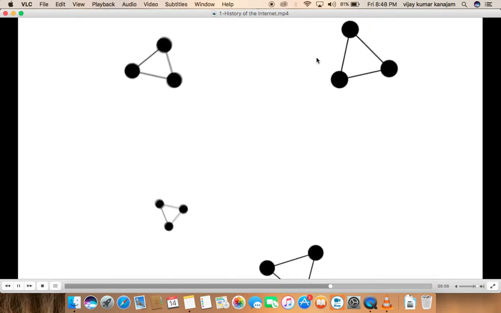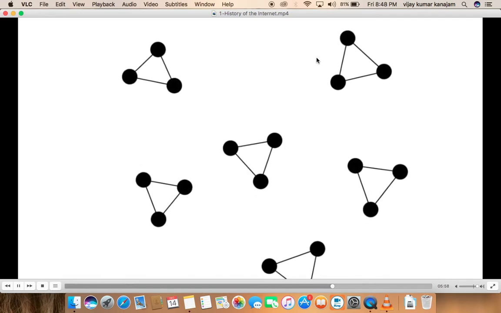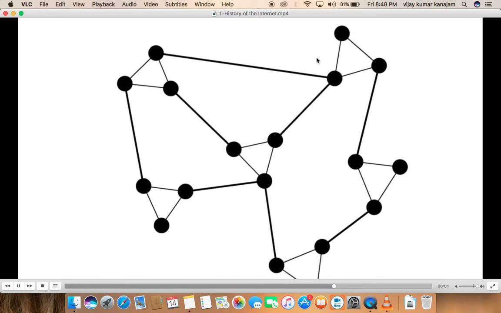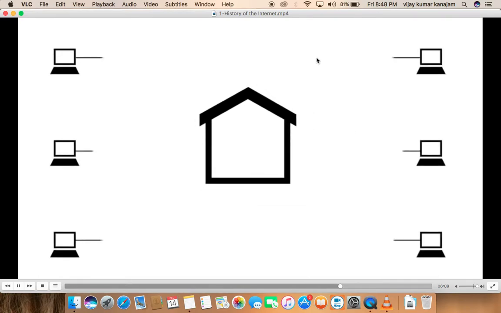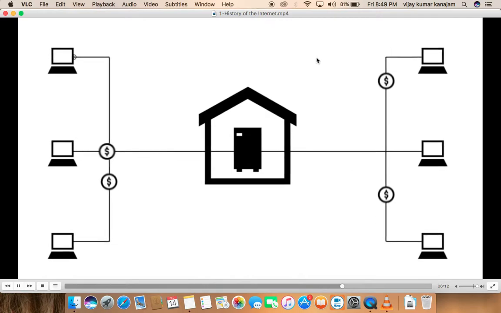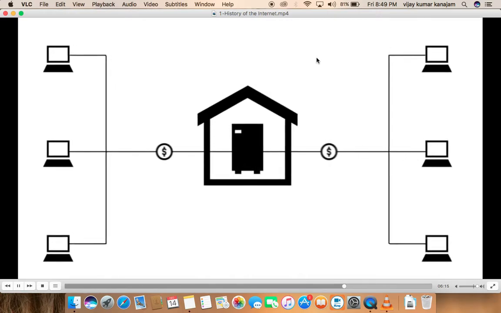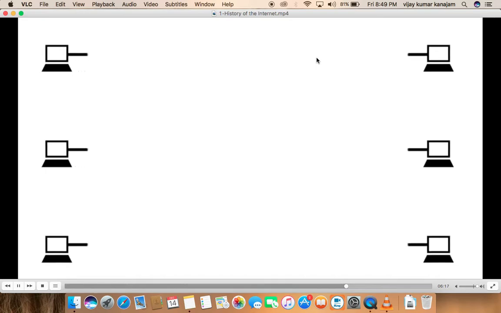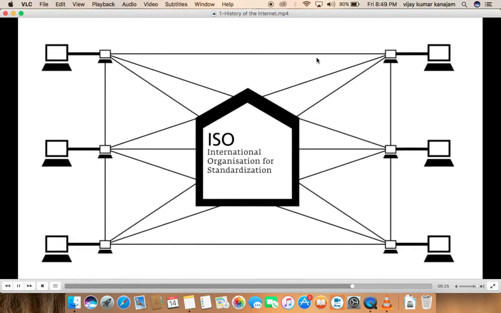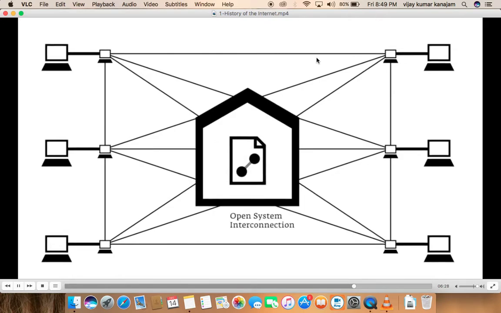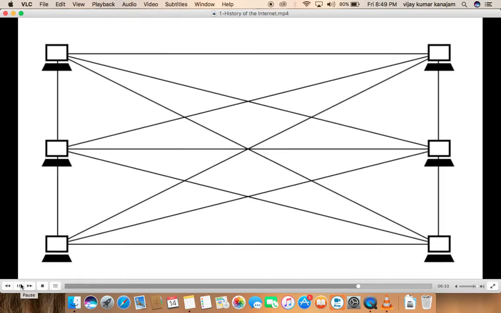Inspired by the Cyclades network and driven by the incompatibility between the networks, their connection gained in importance everywhere. The phone companies developed the X.25 protocol, which enabled communication through their servers, in exchange for a monthly basic charge, of course. DARPA's transmission control protocol was to connect the computers through gateways. And the International Organization for Standardization designed the OSI reference model. The innovation of OSI was the attempt to standardize the network from its ends.